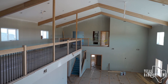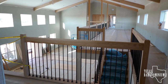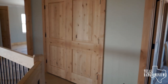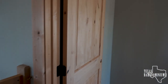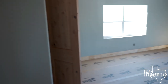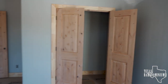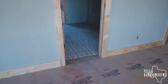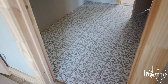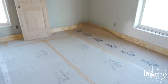Let me go upstairs and show you that — the view is very, very nice. All the railing is made out of white oak, and those balusters are all oil rubbed bronze. They have all their doors, which are going to get stained. All these bedrooms have the same kind of doors — solid core, of course. We don't use any hollow core doors. The trim is going to get painted, and we've got tile in this bathroom as well — pretty interesting, lively tile. This bathroom is going to get shared with the other bedroom.